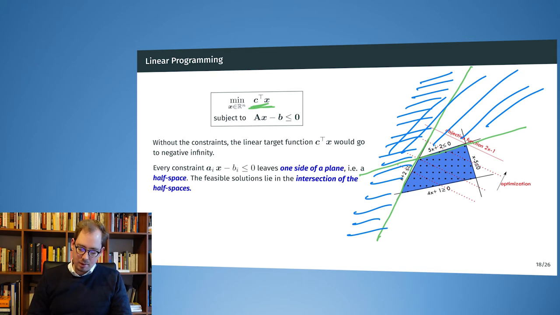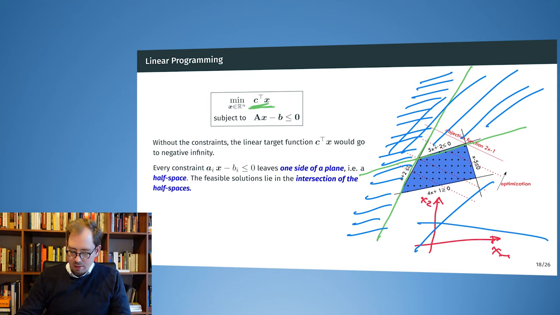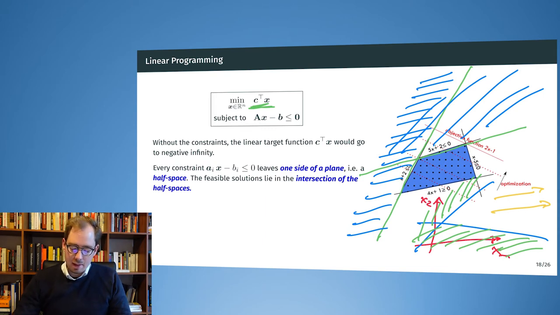In this case here, the solution set is closed on every side. But I can also imagine an example where I have X1 and X2, and my constraints are that my solution has to be outside of the shaded area. Then my solution set would be open. On this end here, my solution set would be unconstrained, and I could walk out to infinity over there. But I won't have a problem in that case if my optimization problem forces me inside the barrier.